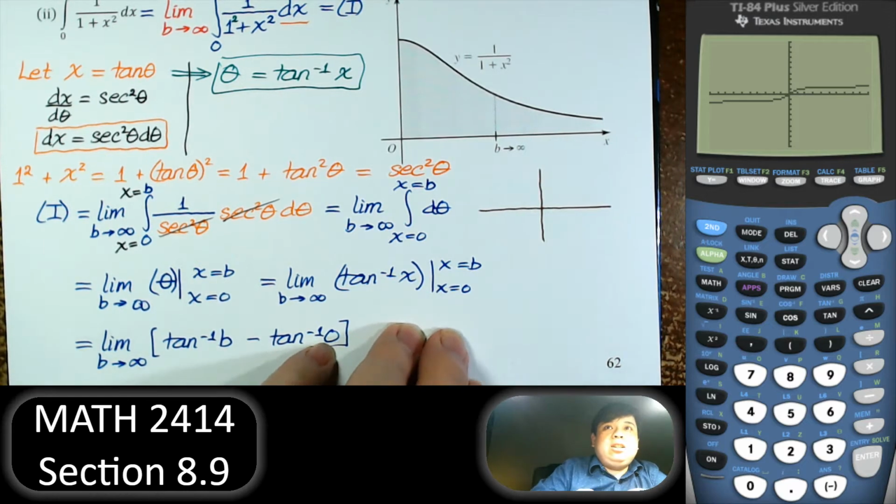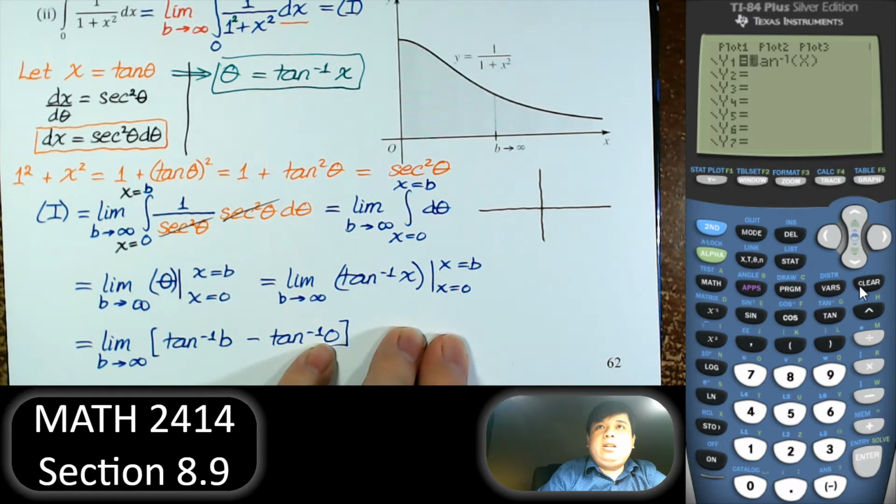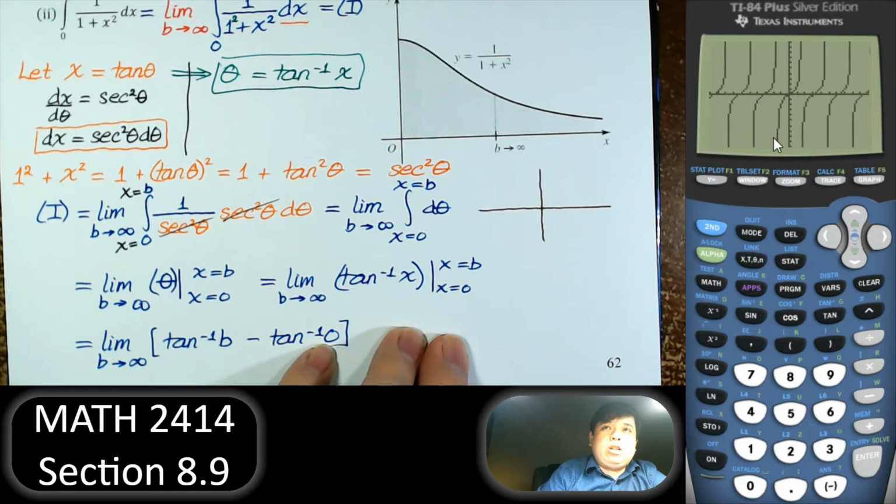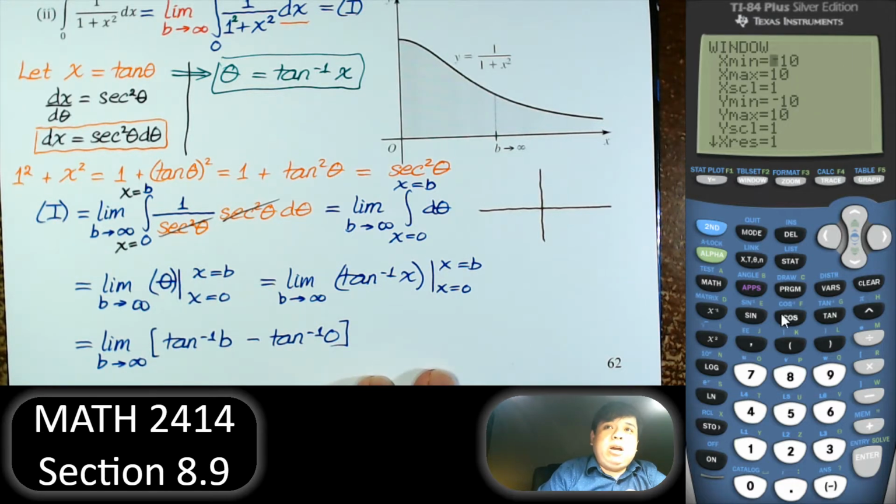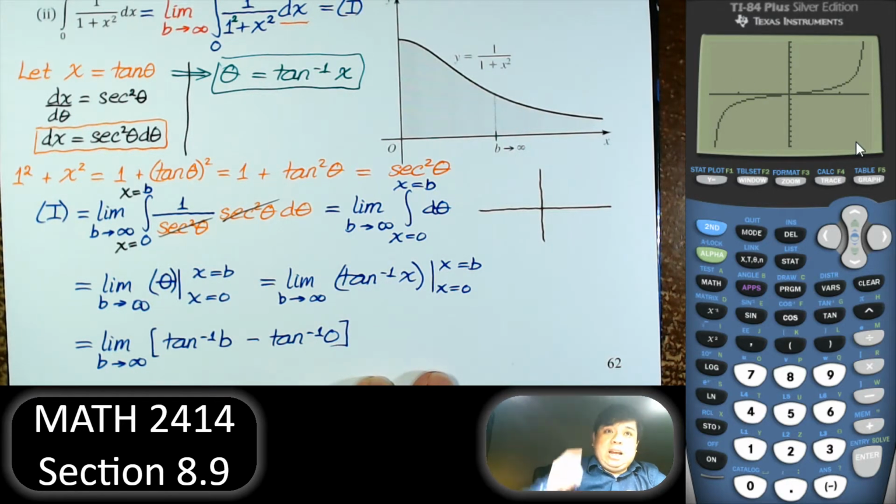So notice what the tangent looks like. What if it's just tangent of x? Right, it looks like that. Now, if you focus only on x going from negative pi over 2 to pi over 2, I will change the window now from negative pi over 2 to pi over 2. Yep. So you see the tangent here is going to be one to one on negative pi over 2 to pi over 2. There are two vertical asymptotes.